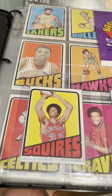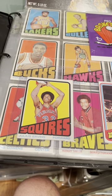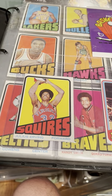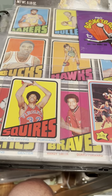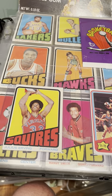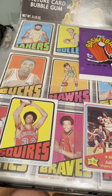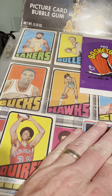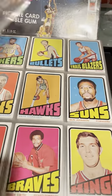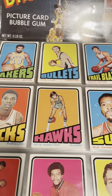You'll notice right off the bat the Dr. J card is poorly centered. I purchased this card a few years ago, and before I had a chance to do an upgrade, this card went absolutely bonkers — probably selling for almost two grand in a PSA 7 a few years ago. The market has settled a bit, so I'm in the market for probably a five, maybe a six, more centered version. If anyone has one and is interested in trading, let me know.